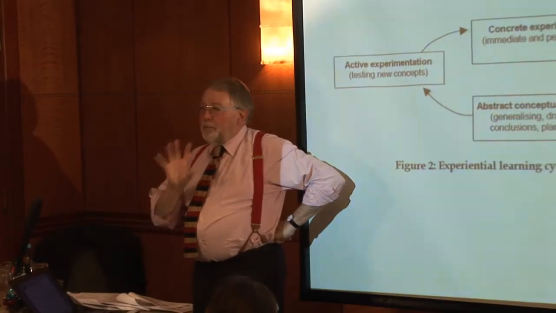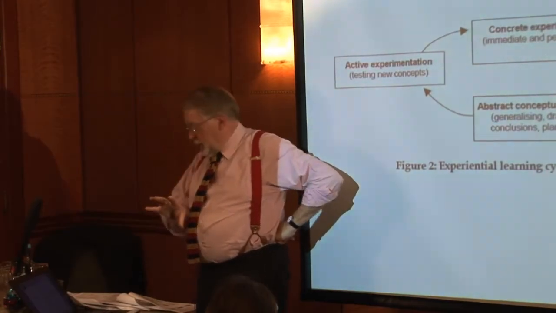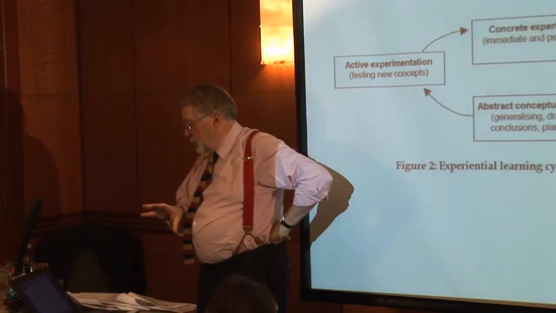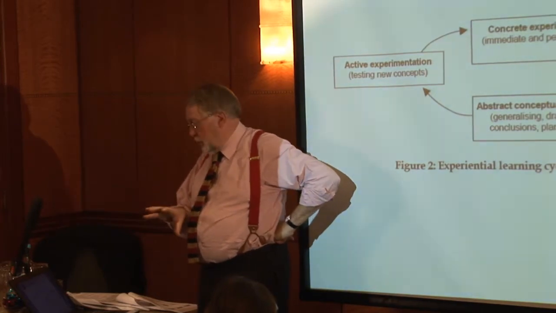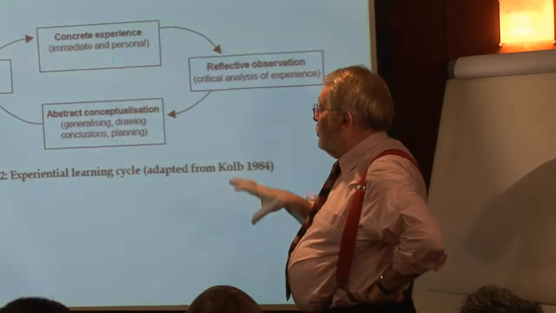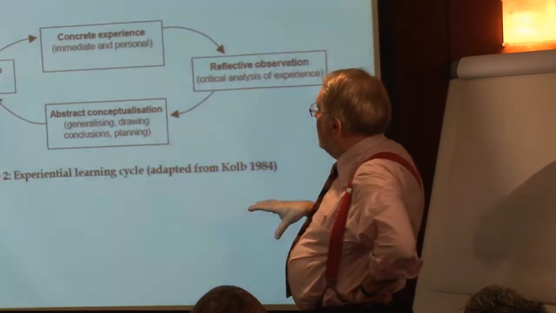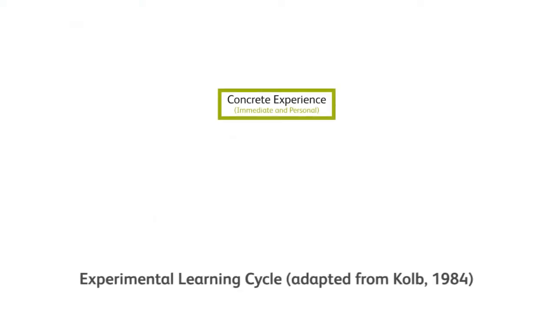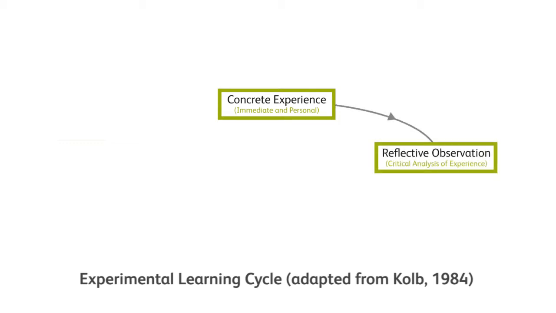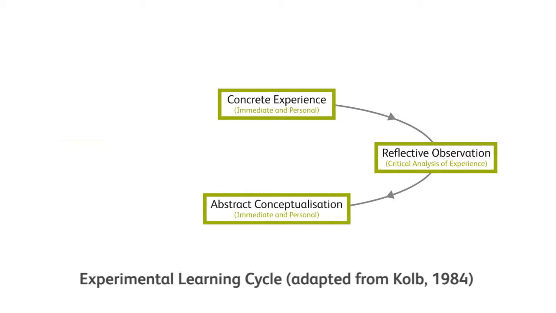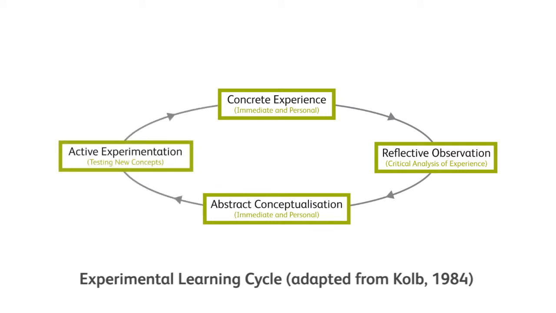One of the absolute central, well-accepted, well-established models is Kolb's model on how people learn. It's called the experiential learning cycle, and it says that people learn by a concrete and immediate experience followed by reflective observation, then abstract conceptualization, and then active experimentation. Peter Honey and Alan Mumford took that and developed what they called a learning cycle round it.